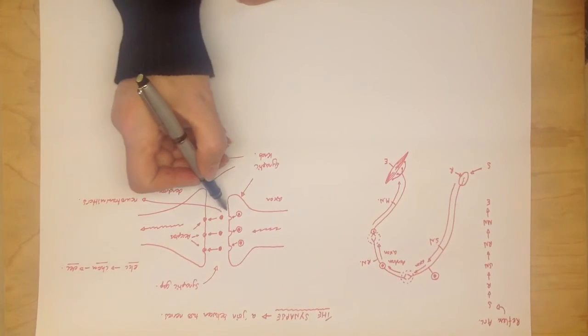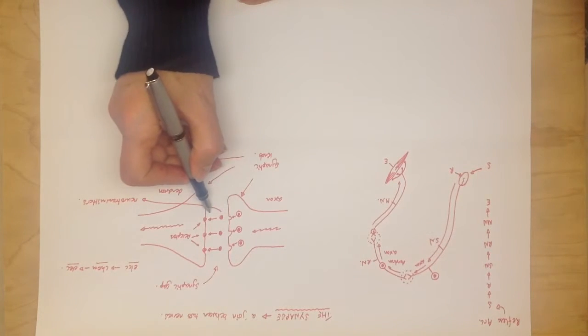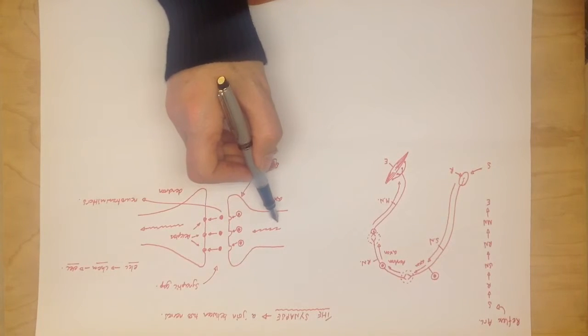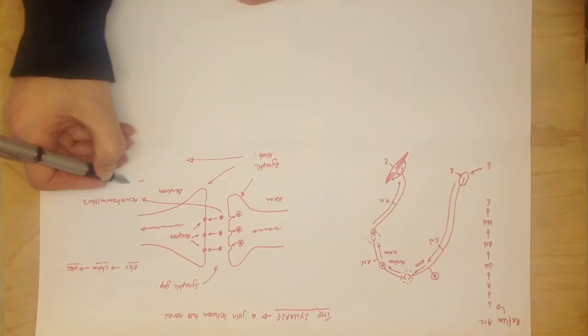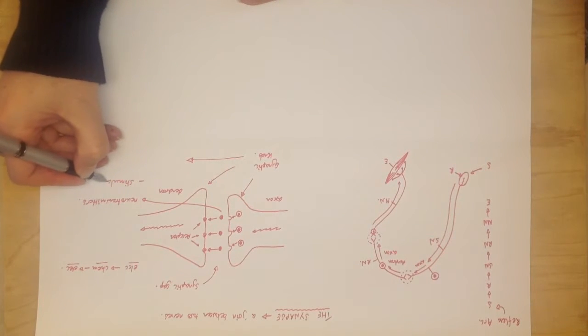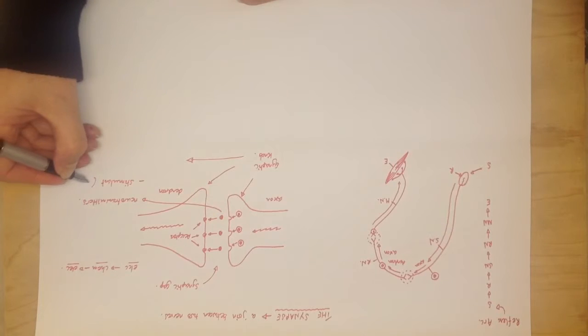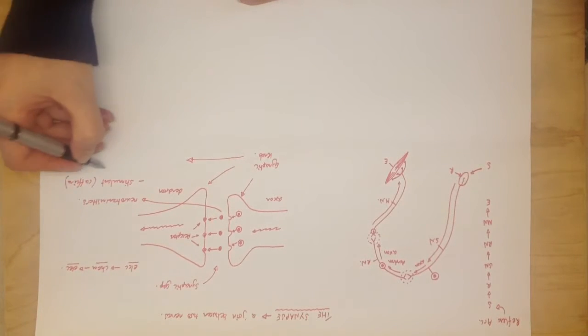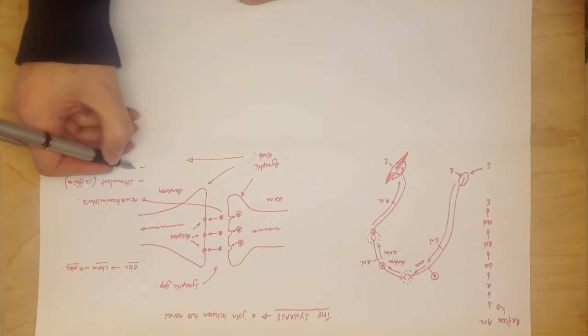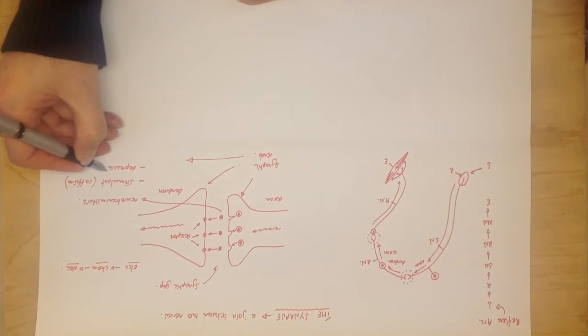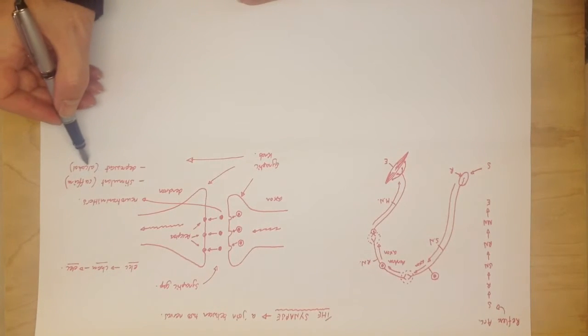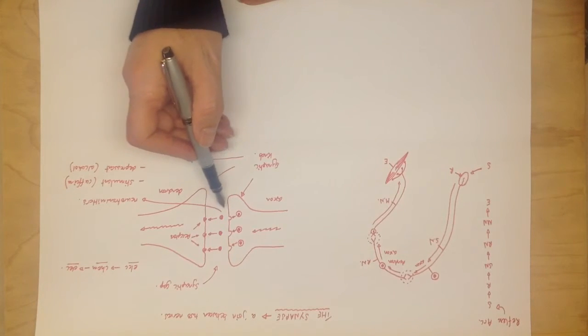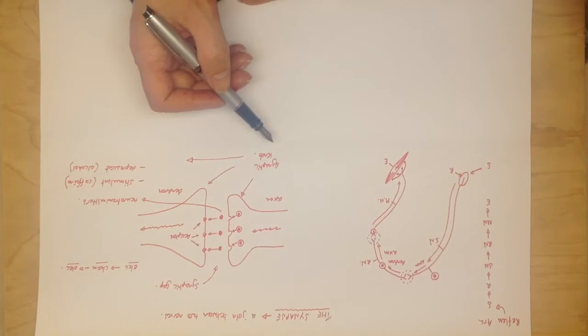Now, the speed with which these cross the gap, or the speed at which a signal crosses a synapse, can be increased by using a stimulant, such as caffeine. And it can be slowed down by using a depressant, such as alcohol. And this is why alcohol affects our brain after we've been drinking, because it affects the speed with which neurotransmitters work.